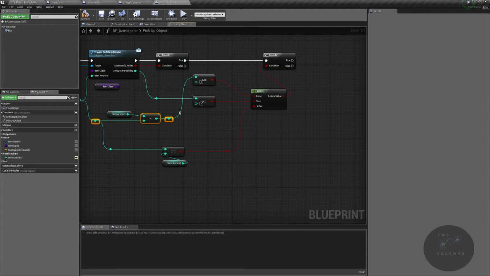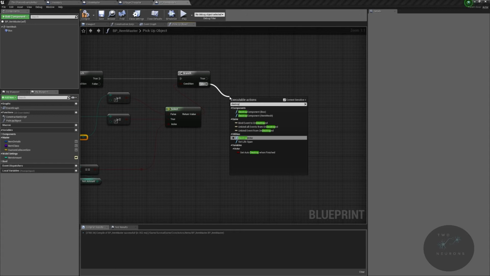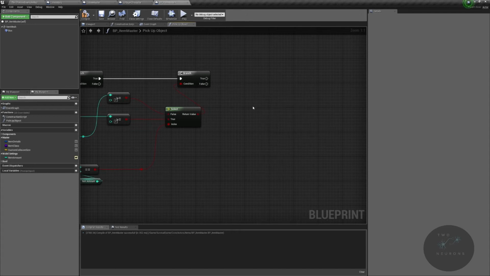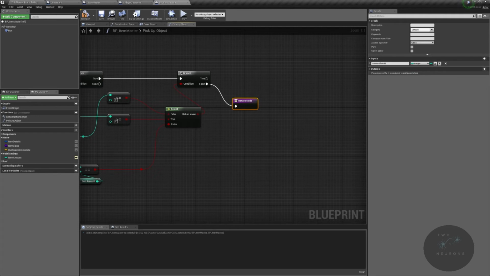Our way of doing the destroy isn't going to be to do destroy actor here, and there's a reason for that. We're going to need to have some events happen between when we call the actor to be destroyed and when we add the item. Of course, they all happen in a tick, so we don't really see this. What we're going to do is a return node here with one return value. This return value will be B, actor to be destroyed. And of course, because the B is a Boolean, there we go.